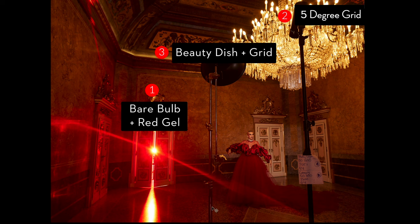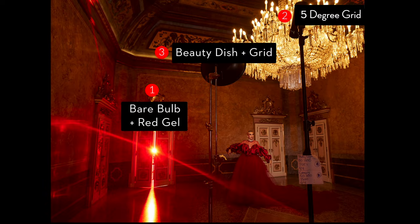Looking at the scene, I noticed on the left-hand side there was a little slice of light hitting the doorway from the red coming through the doors. I saw that and thought it would be wonderful to have the subject stand in that slice of red light — so that's the vignette I decided to work with. Because of that, I didn't want broad, soft illumination on the face. I turned off the beauty dish and instead moved the five-degree grid over to follow the subject and brought it in close, just lighting her face.